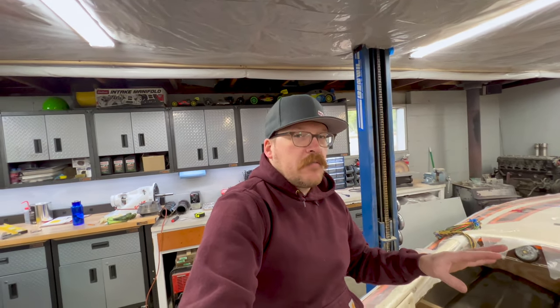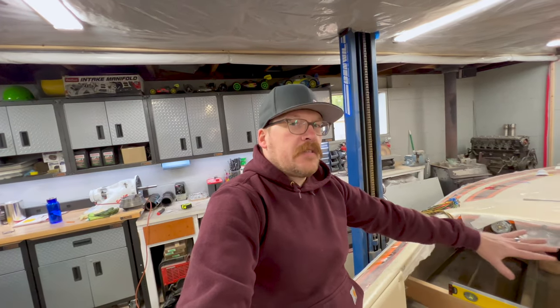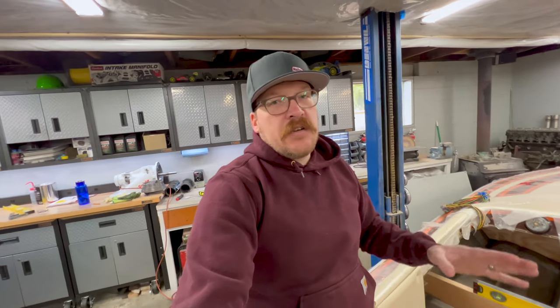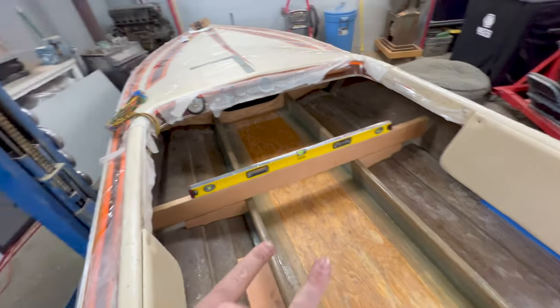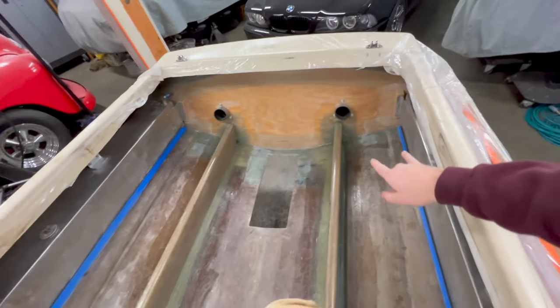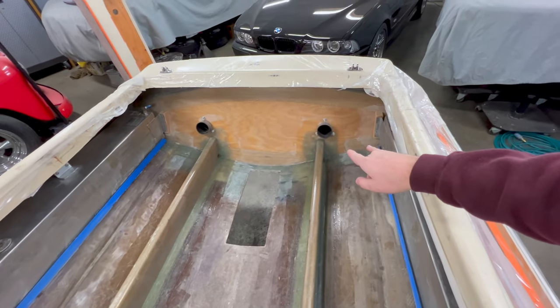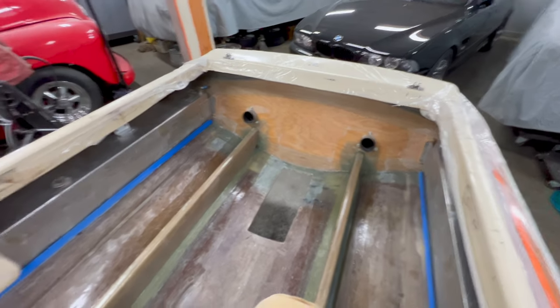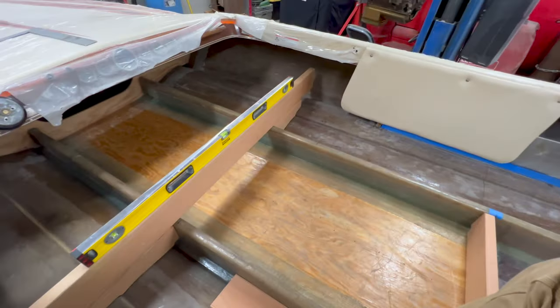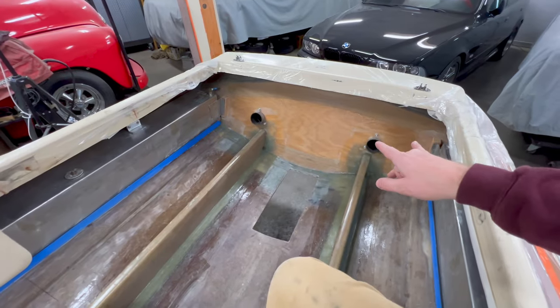Now, today's the last day of my weekend out here in the shop. I still got some time to work. I want to sit and stew on this and think about it. So I guess I'll just continue the theme of the video, and we're gonna pause on this. I'll give it some thought during the week, and now I need to jump over and let's go ahead and start working on the mount for the Place Diverter pump and a mount for the battery. That'll give me some time to ponder this one, and that'll let me stay productive on the boat today.